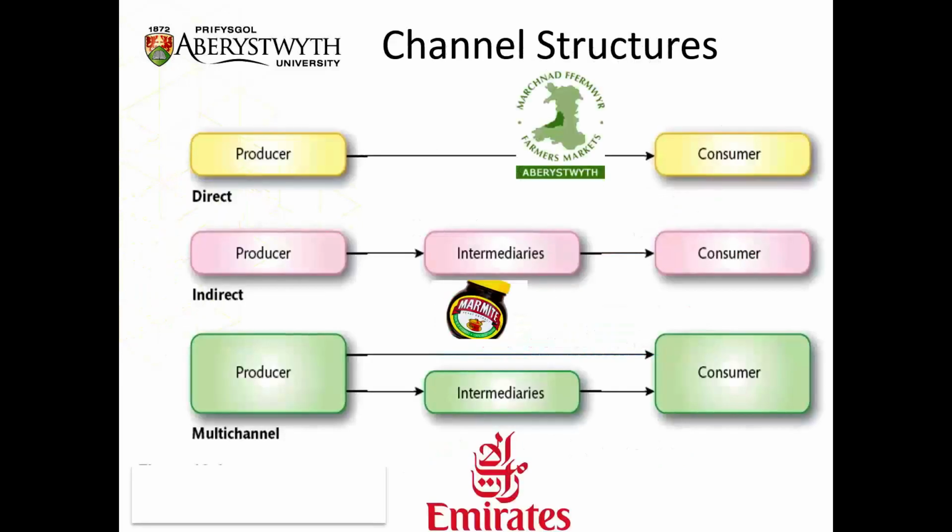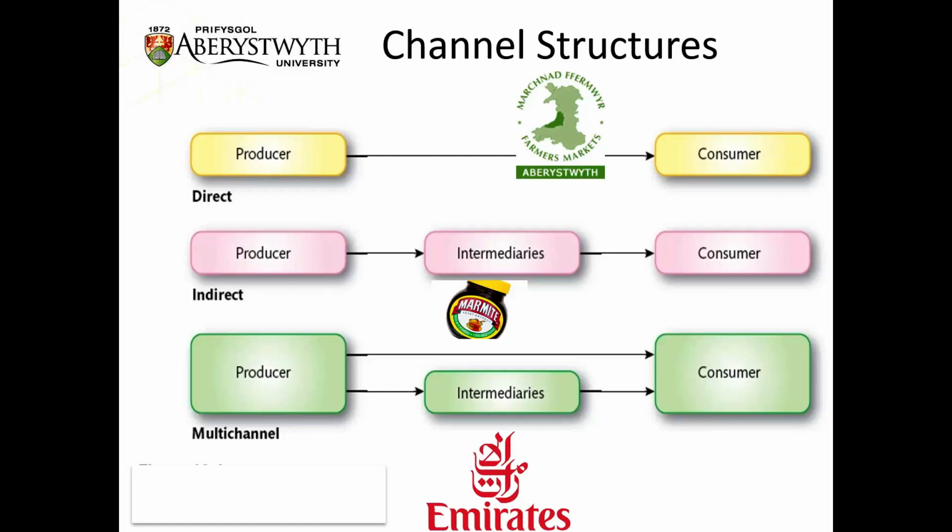So there are different types of intermediaries, and they sit in different types of channel structures. They can be very simple and direct channels, when it's just the producer and the consumer, and often this is for agricultural type products or very simple products. So it can be craft producers going out in marketplaces or small stores, where they produce the goods and sit there on the marketplace themselves and sell directly to the consumer. And we see that a lot with farmers markets and so on, and any marketplace.